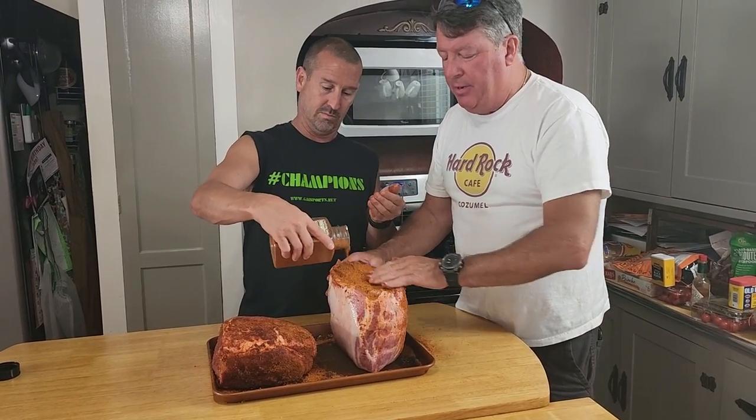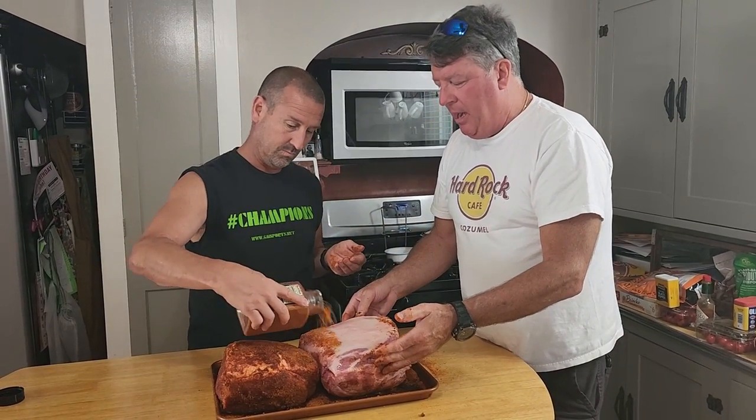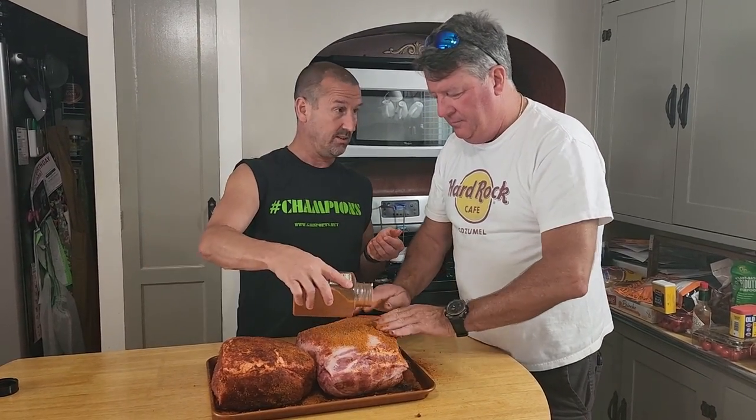Season them up now. We're going to wrap them up, put them in the fridge, let them sit 24 hours and go in the smoker tomorrow.